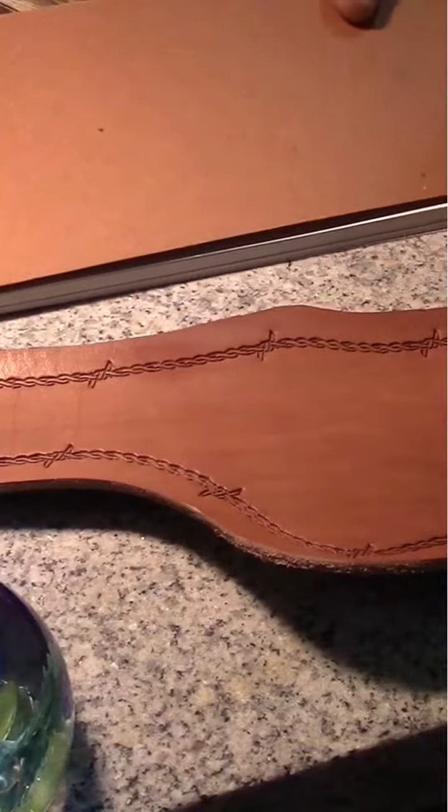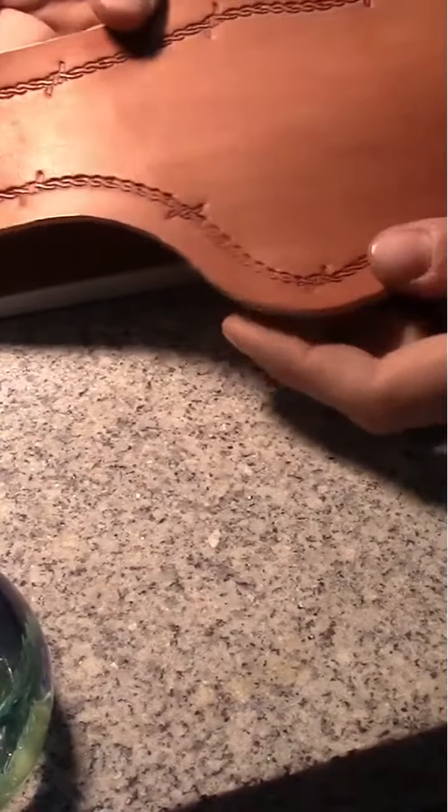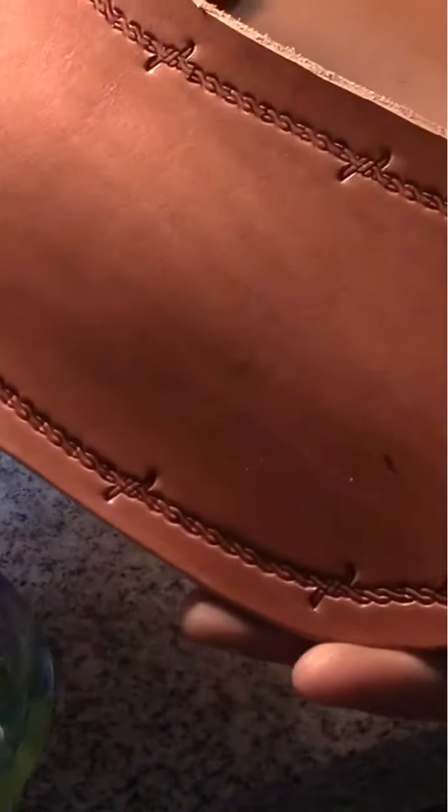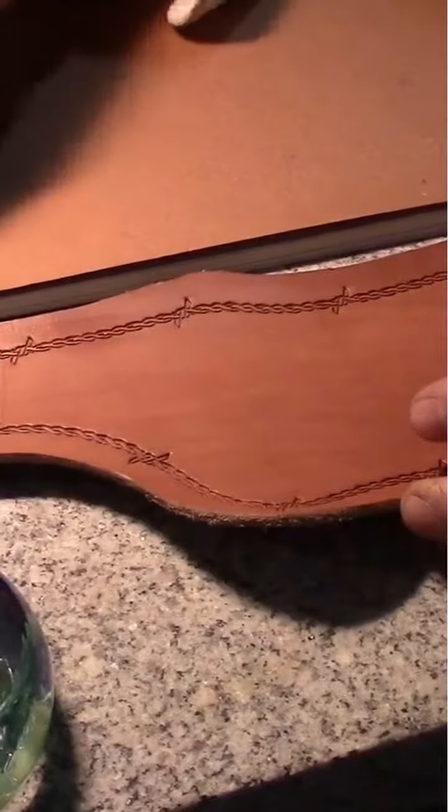Questions, because I wonder when I decided to tool the knife sheath, and I'd already gone around and put a barbed wire border around this. And I figured I'd bring you guys on and show you this part of it too.